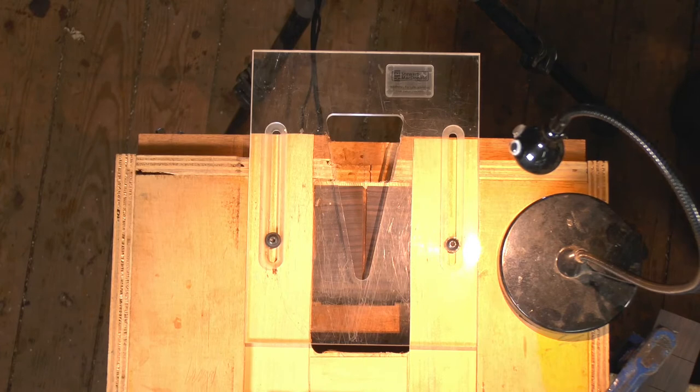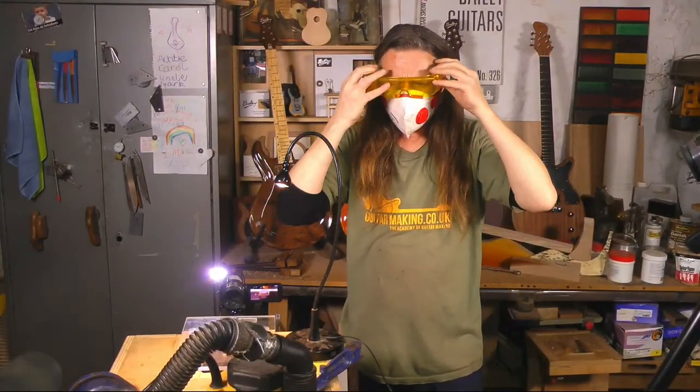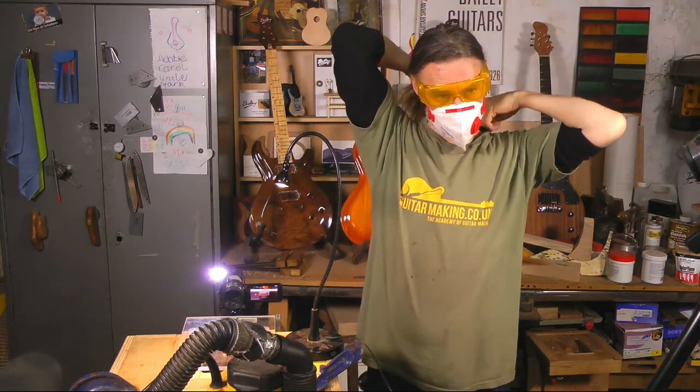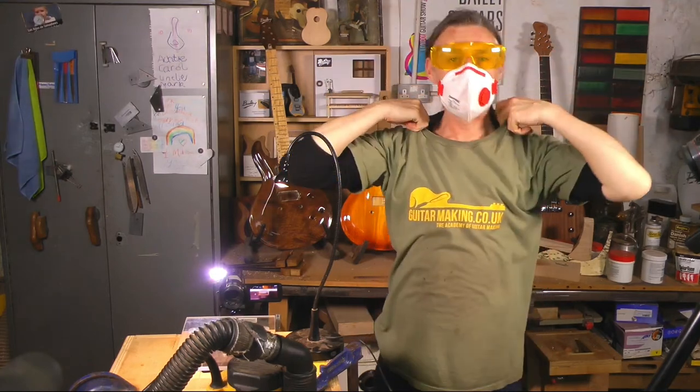Goggles. Goggles and mask for this. Ear defenders if you want them. I'm going to use my mask to tie my hair back as well. My luscious long hair.